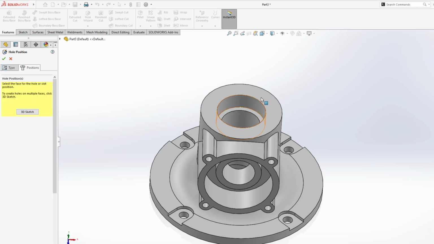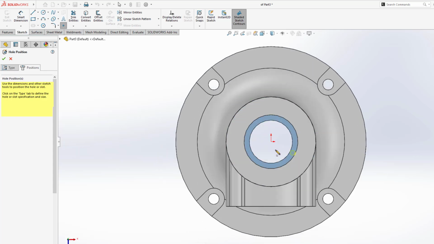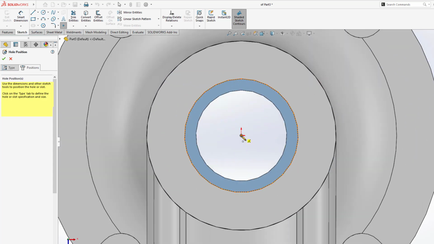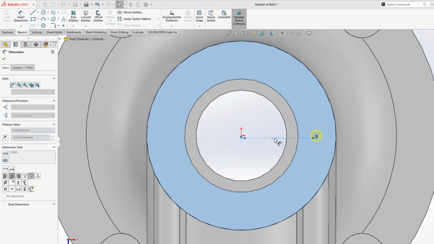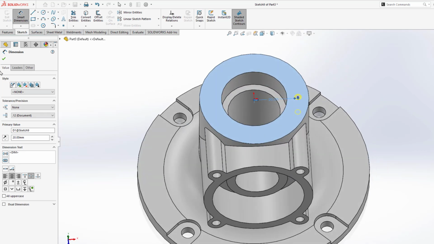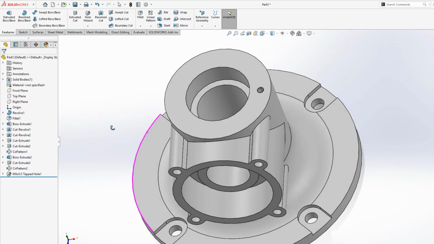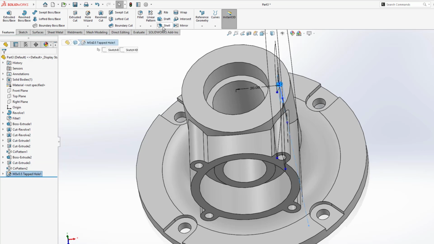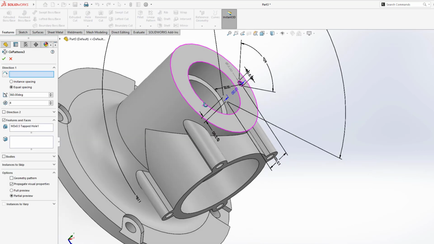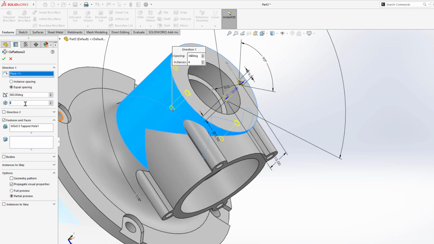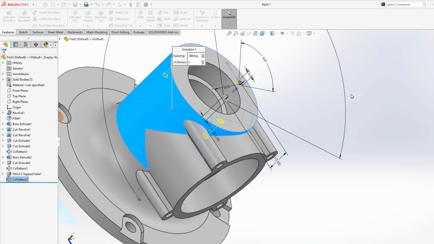In position, select that face and set view to normal position. With horizontal reference with origin point, place a circle right here, because we know that the PCD is of 40 millimeter, but in the form of radius it's of 20 millimeter. So apply here the dimension, click OK. Now our threaded hole is generated successfully. Now just make it pattern with the help of circular pattern command by selecting that face and set the number of instances up to 3.